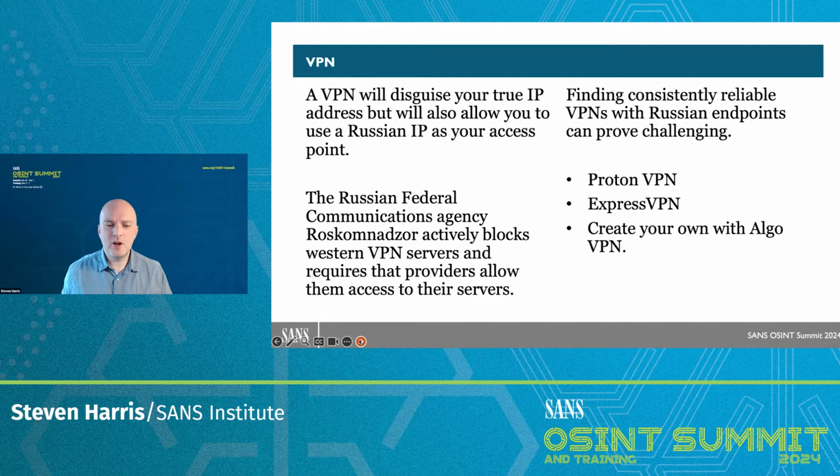ExpressVPN, another provider who have had some success. But the problem, even with Proton VPN and ExpressVPN, is that you're always sharing that VPN endpoint with someone else. And if the Russian authorities, for example, are willing to invest enough time and effort, it's relatively easy to find out which VPN endpoints these providers are using, and you can find them get blocked.